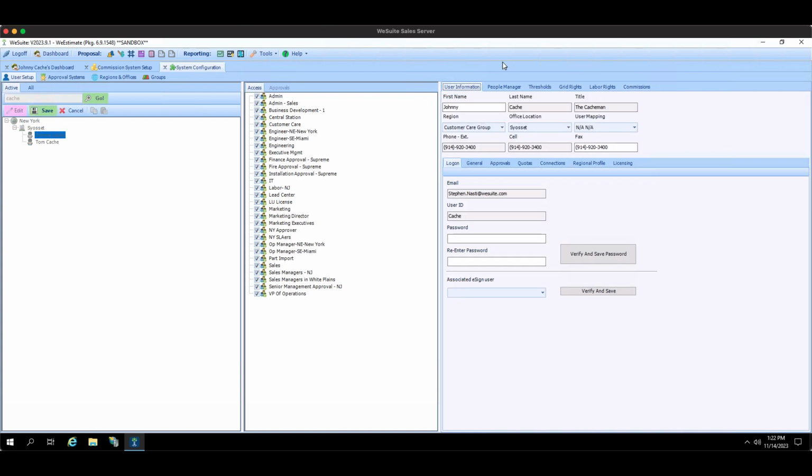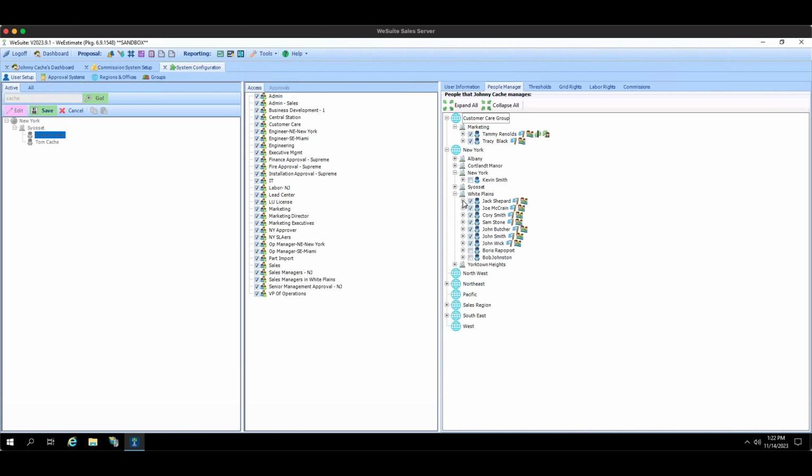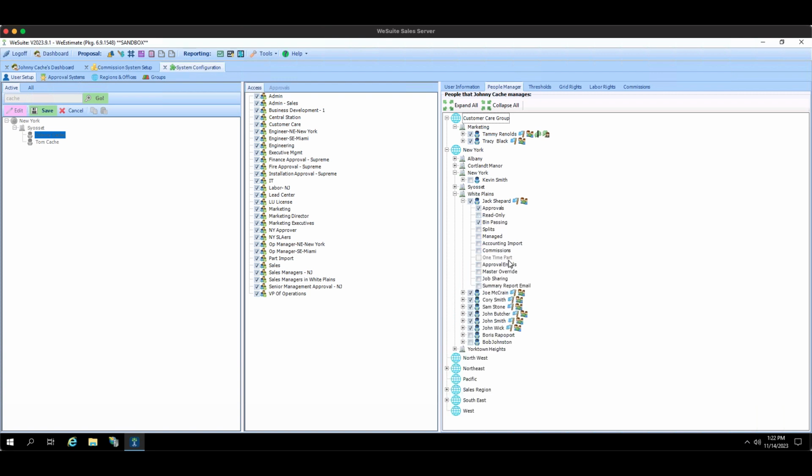Something to note is that in People Manager, you're going to be able to see other people's commission plans as well. Let's take a branch that has people in it. White Plains should have a bunch. If you expand any person's profile within People Manager, you'll see a commissions checkbox. If you turn that on, you'll be able to view their commissions as well. So if you're a manager and you want to view what other people are making and calculating, which we'll get into in a little bit with the commission erg, make sure the commissions checkbox is turned on to give you viewership of their information.